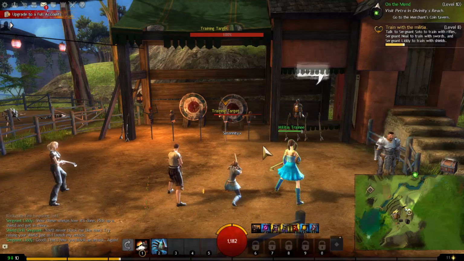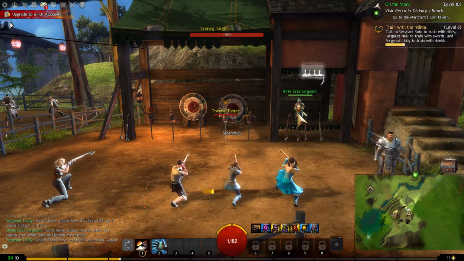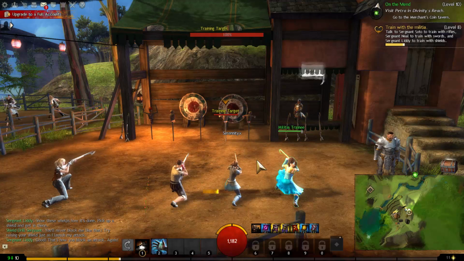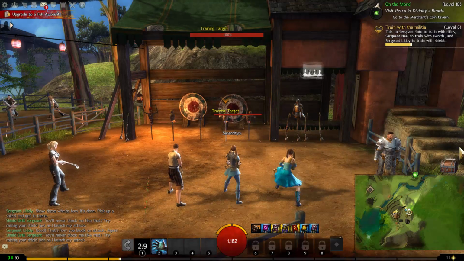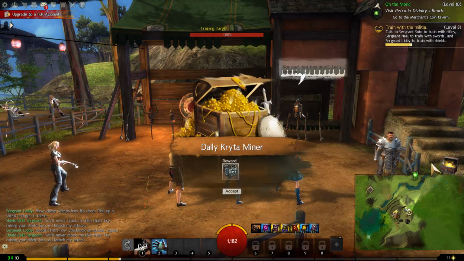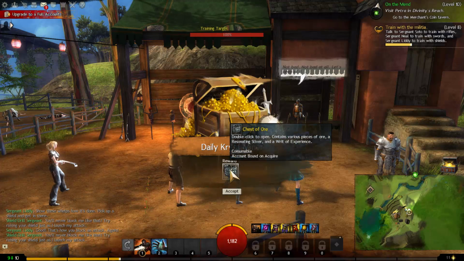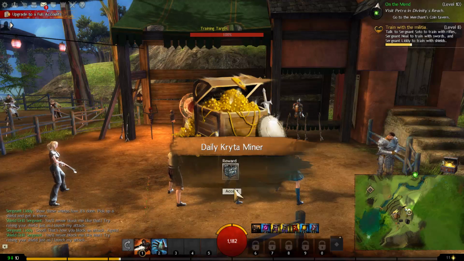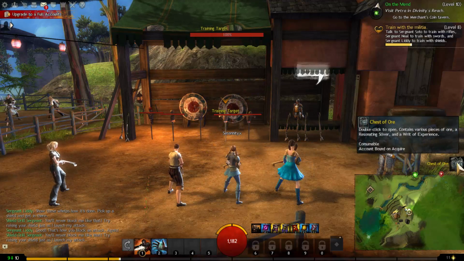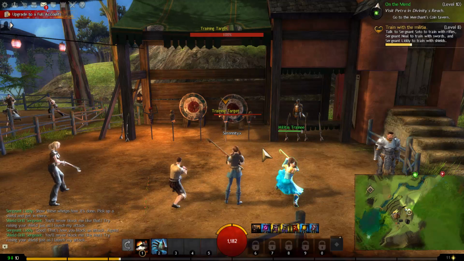Aim. Hold. You'll never block me like that. Fire. There we go. And then maybe we could open whatever this chest box is. So daily Kurtha Miner reward, chest of ore, double click to open. So there's daily things to do once you get level 10, I think, right? So we got the reward. We did the daily thing because we mined, I guess.